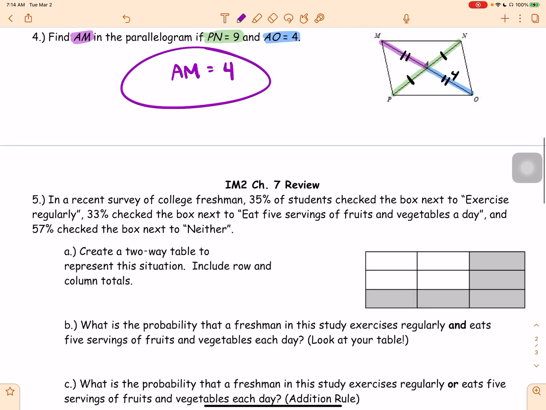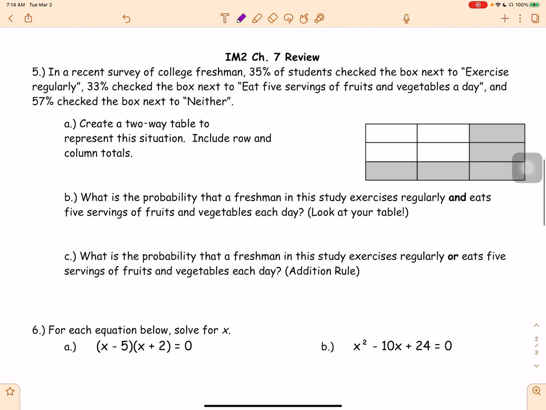Okay. So here's another two-way table. These are really good to practice, and I provided one for you. Now on the test that you guys take for this chapter, you probably have to draw your own tables. So make sure that if it's talking about all of these different types of probabilities happening, or something happening at the same time or never happening at the same time, etc., draw a table, okay?